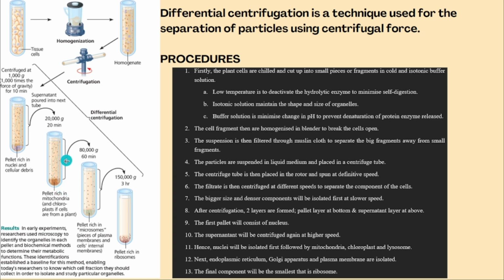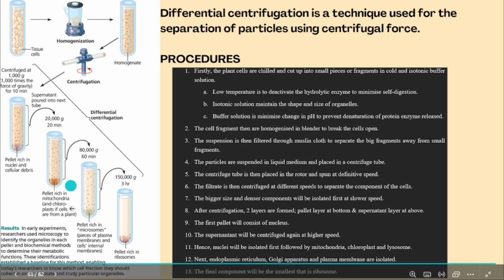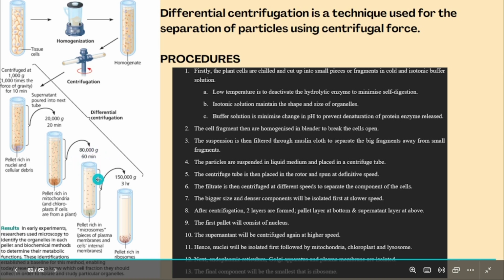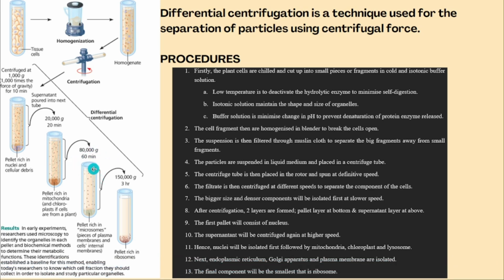But if you still want the Golgi apparatus, you still repeat the step. We transfer this supernatant to another tube again and centrifuge again, rotate again, at very high speed and also a longer time. You see, already 1 hour. Now your pellet will contain other kinds of organelles: Golgi apparatus, endoplasmic reticulum, all that.